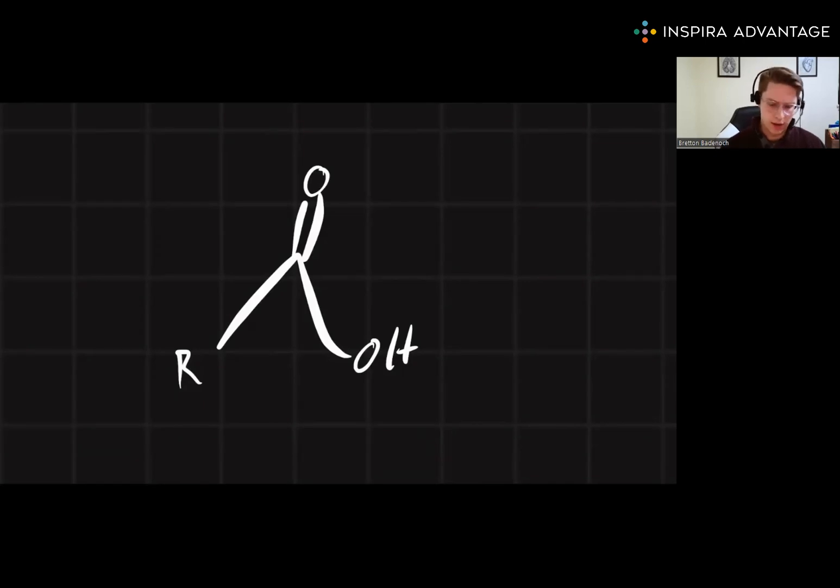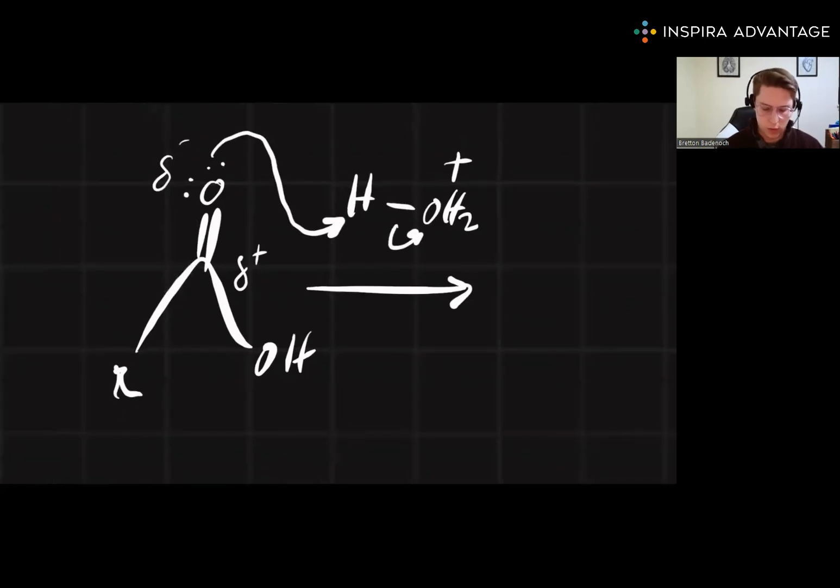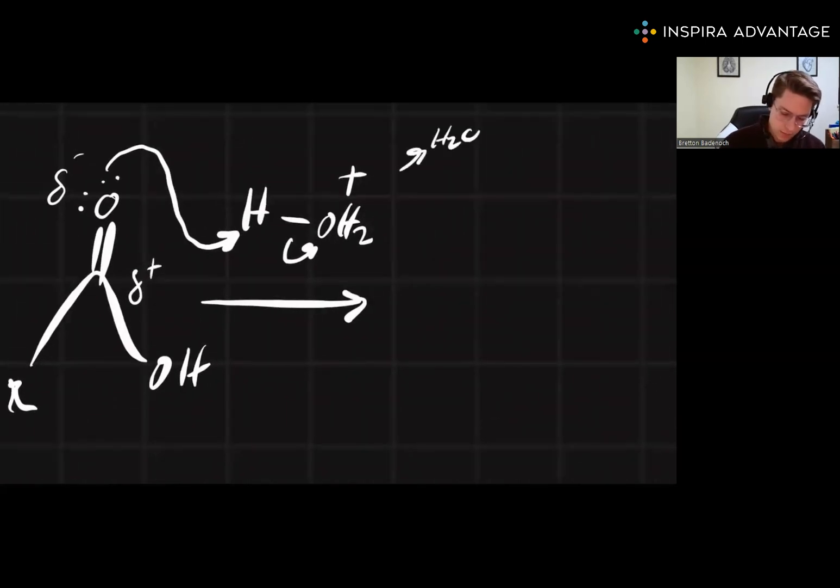The reaction proceeds as follows. Let's take our carboxylic acid here, and immediately we are going to react it with some sort of acid. I'll just do acid on water. So again, I want to draw attention to our partial positive here. We've got a partial negative oxygen. So because of this partial negative oxygen, these electrons are really hungry, so they are going to go out, grab this hydrogen, take this bond back onto what is now water.